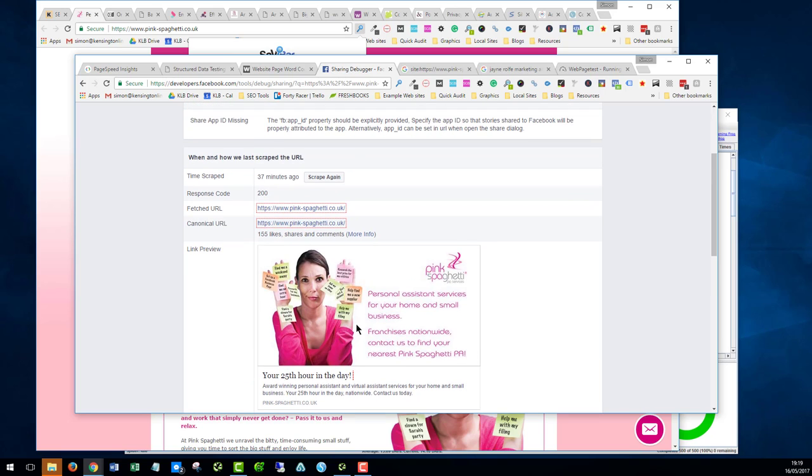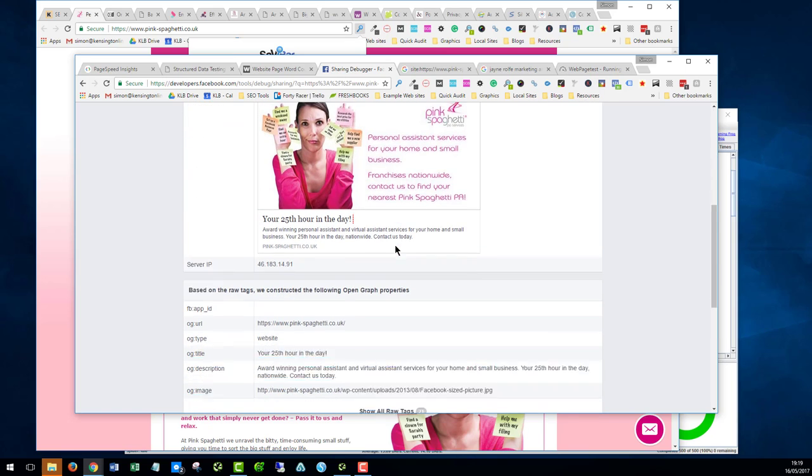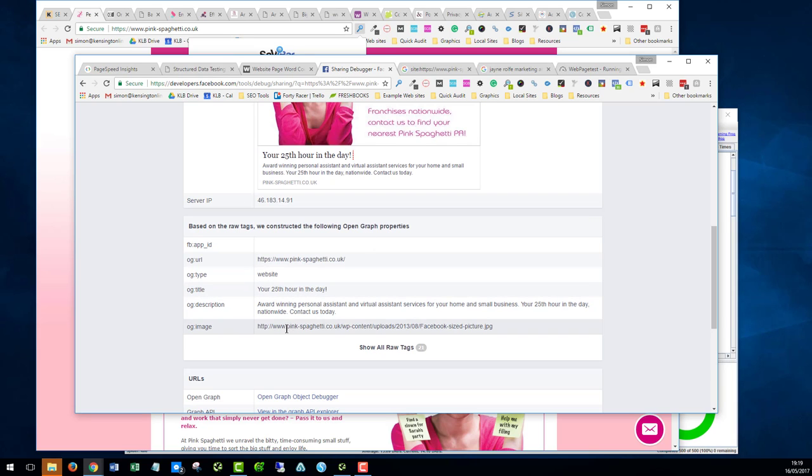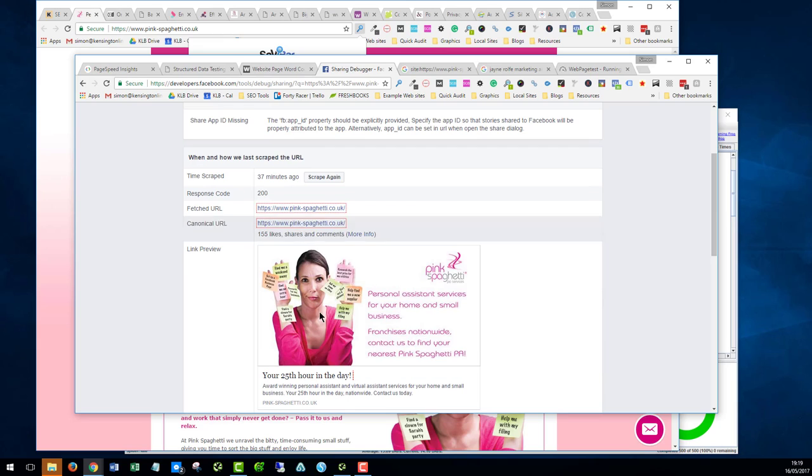One of the things that you can do is set this up to have a video. So the video that you had on the homepage, you could actually set that up so that when this is shared, you get the video showing up, which is really cool. So this is your open graph data. It's good, better than most that I see, but an opportunity just perhaps to tie up the loose ends with that.